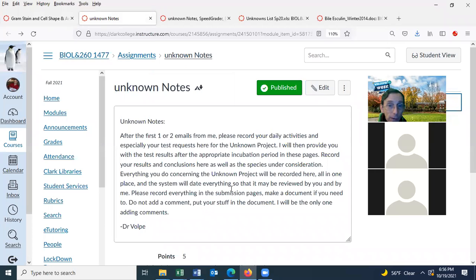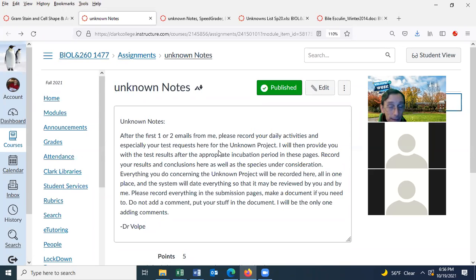It states here what you're supposed to put in your unknown notes page. You need to put in your observations for the results, the interpretations, obviously what test you're running, and then you should also state everything you do concerning the unknown project will be recorded here. So you should be talking about why you're running a certain test.